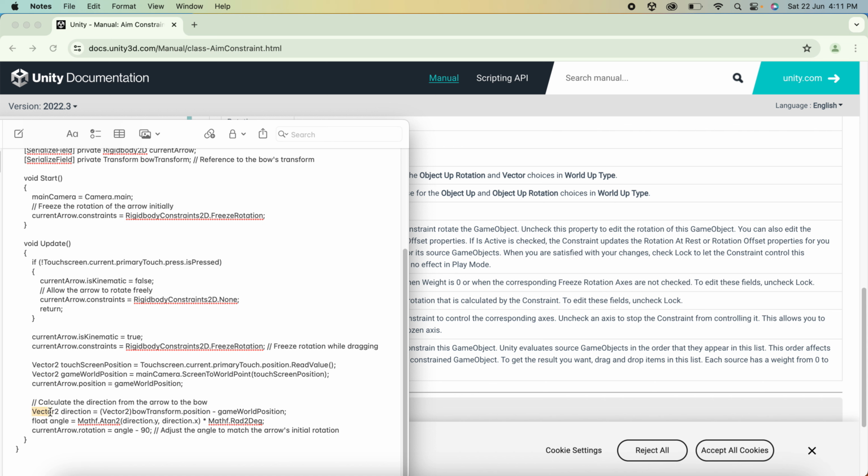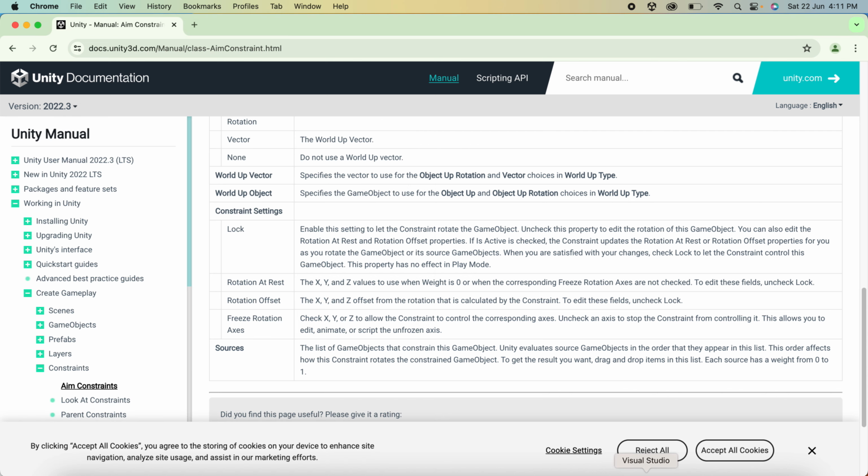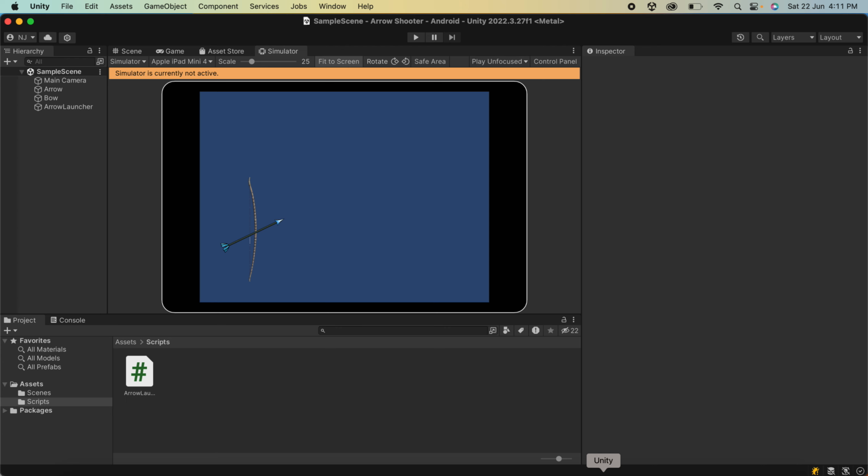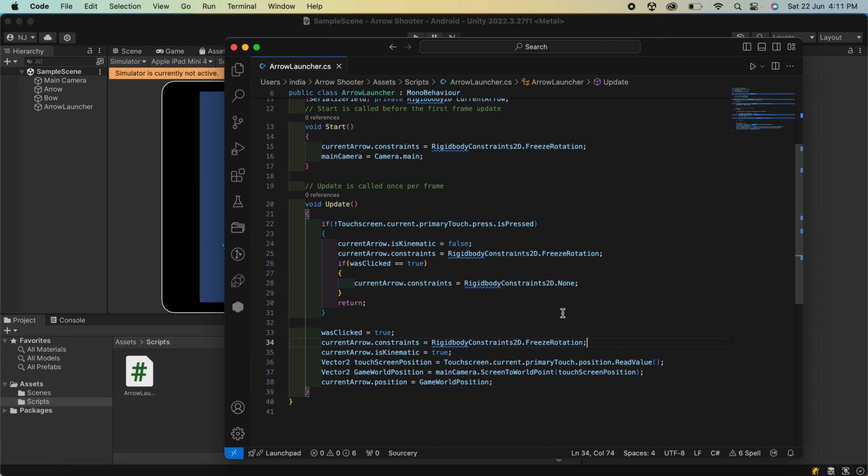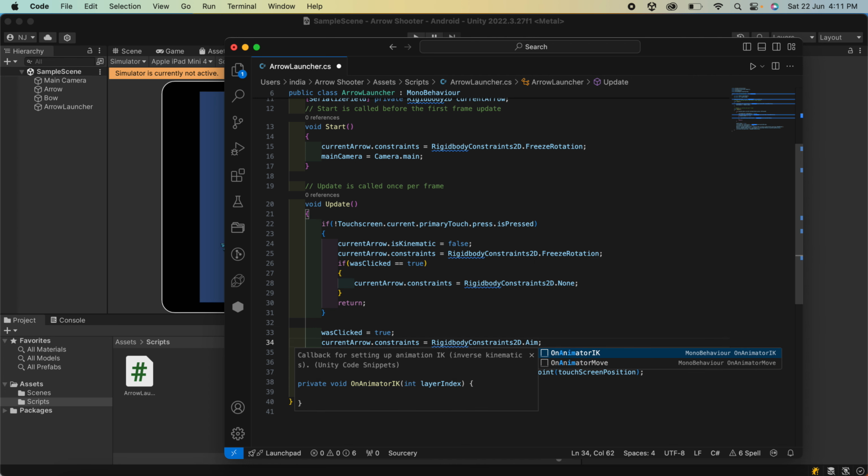We have got Vector2 direction, Vector2 bow transform rotation minus game world position. Float angle. Okay, this will be a little bit complicated, so I'm not going to use that for now. I'm just going to see .aim. I don't know if that will make any kind of difference. I'm just going to put aim here. I don't know what will happen. Let's see.